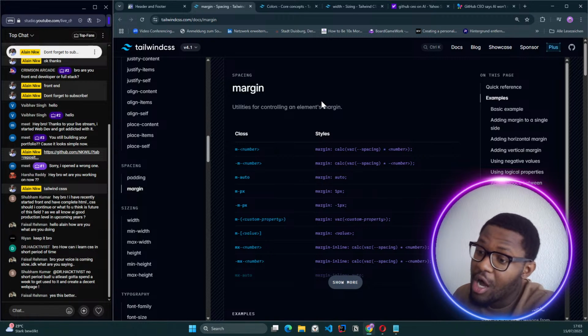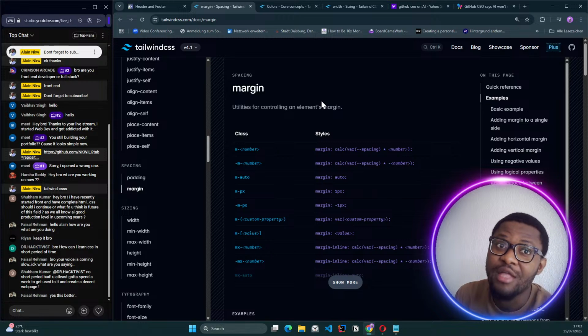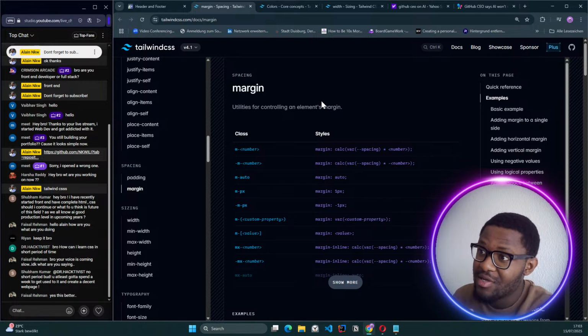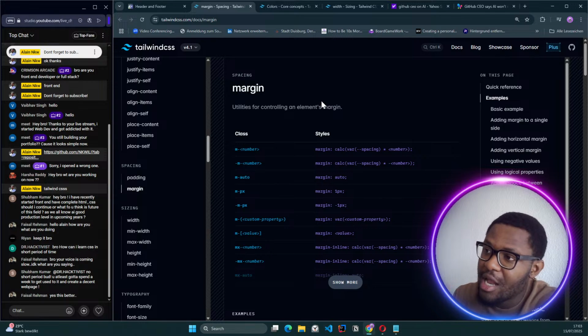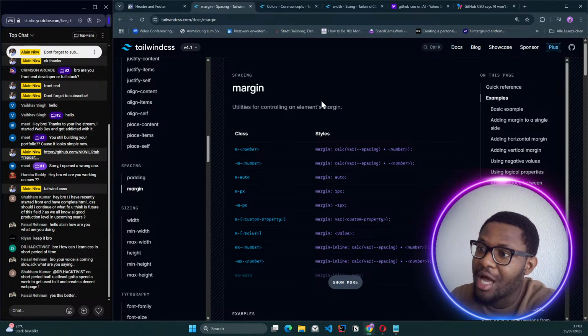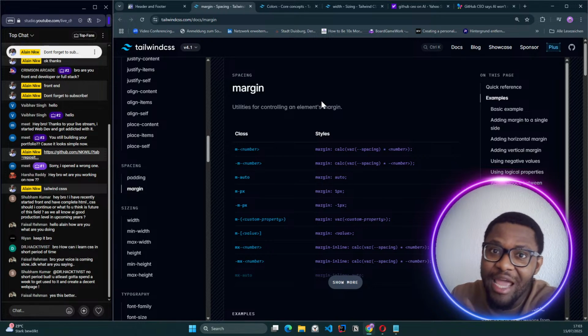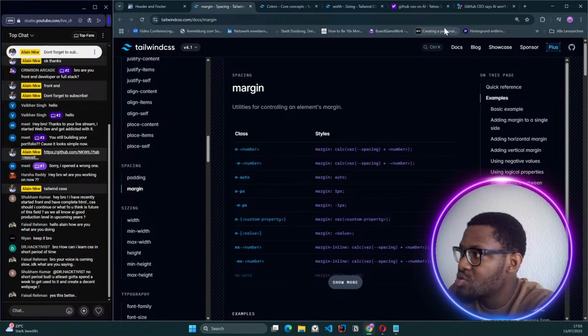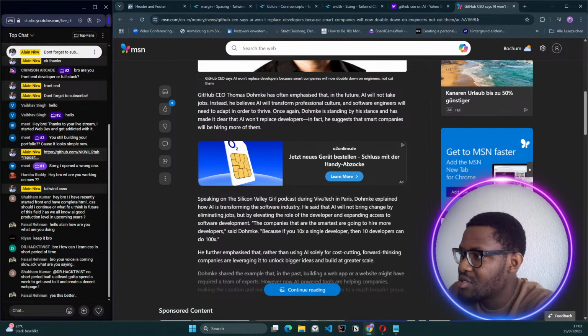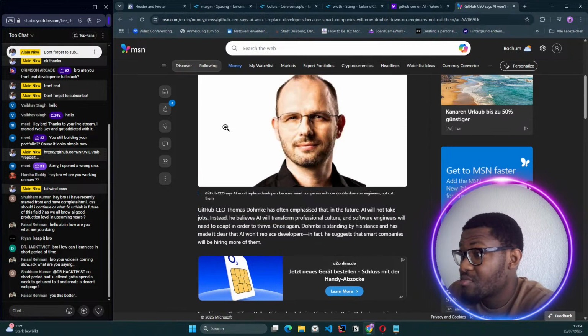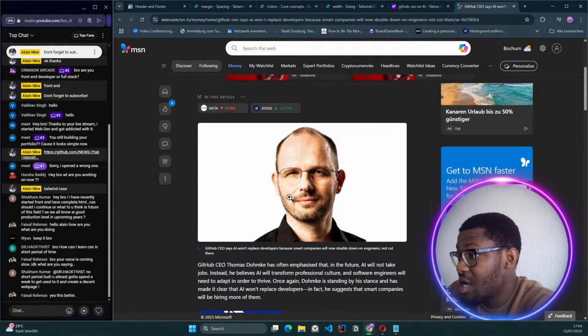But if you know how to use Tailwind and you have AI, then AI will just be like an assistant for you. You tell the AI what to do exactly and how to do it. So in terms of leverage, AI will be excellent. So there's no need to say that this AI stuff will replace engineers. It does not make sense. Even I think that this guy is qualified.